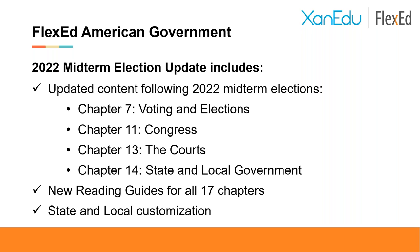The four updated chapters are: Chapter 7 on Voting and Elections, which we'll look at examples of today; Chapter 11 on Congress — given the importance of the election results, thinking for example about Hakeem Jeffries likely becoming Speaker of the House and the importance of him as an African-American man for our country. OpenStax has a real commitment to diversity, equity, and inclusion, so all updates carry that thread of diversity and representation, ensuring the full story of our government is told.